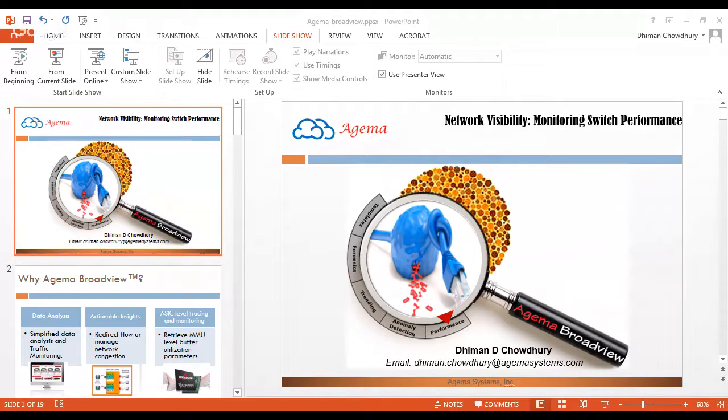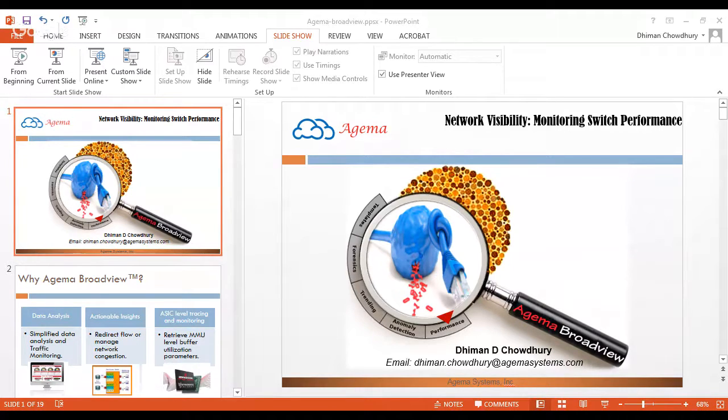For this demo, I'm experimenting with the Trident 2, and the next level I would be using Tomahawk. But on Trident 2, for example, you could put the SDK on top of it, and then you use OpenNSL, which provides APIs. Broadview Instrument interacts with OpenNSL, and Broadview Instrument resides on the Agema OS NOS.